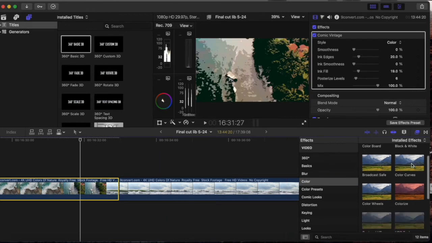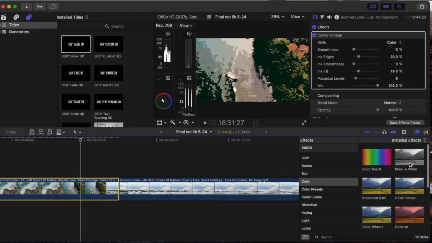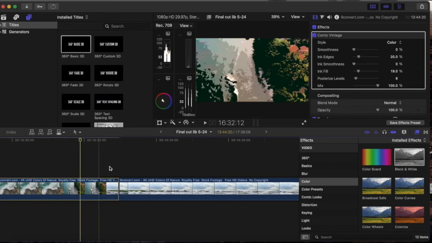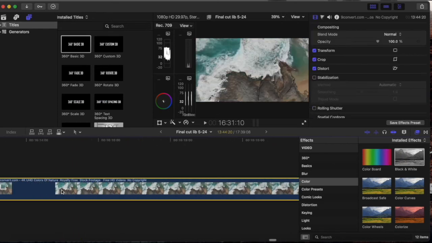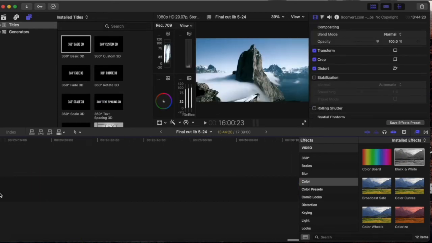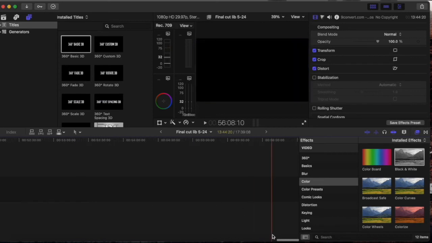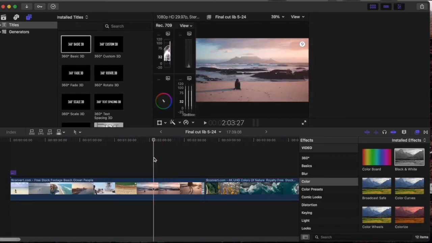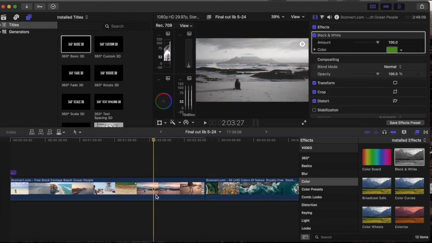I'll use one more. Use black and white, which is very simple to use. And you'll just see how it looks, and maybe you want a little more gray, a little more black, or a little bit more white, or a completely different color.